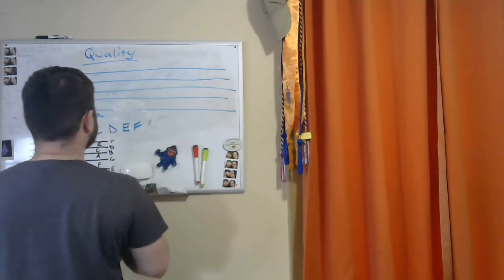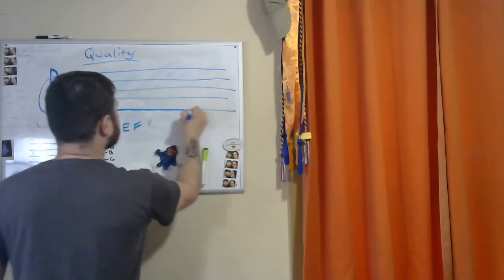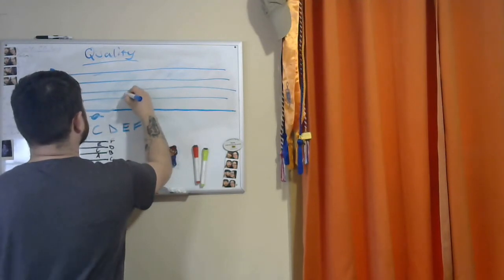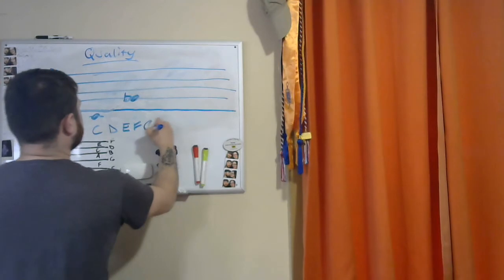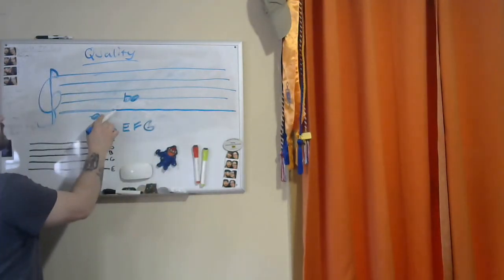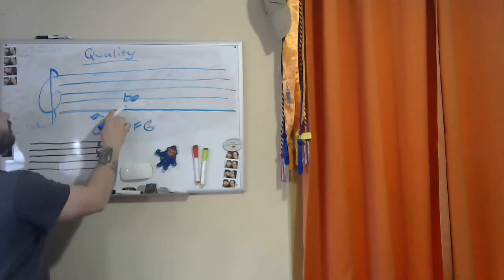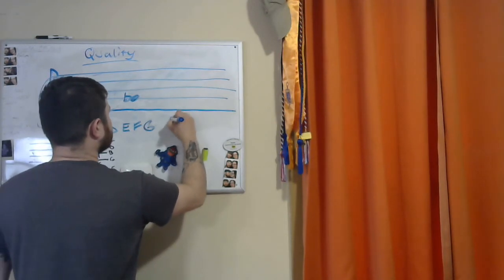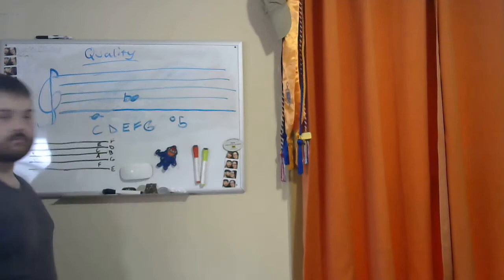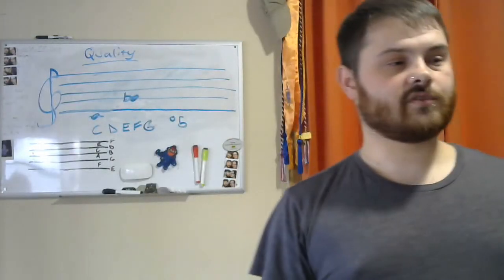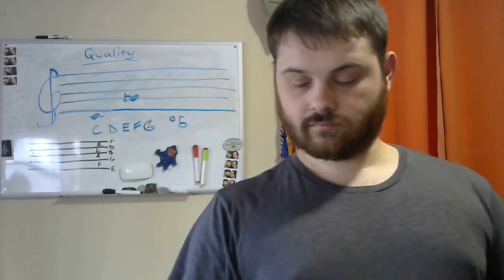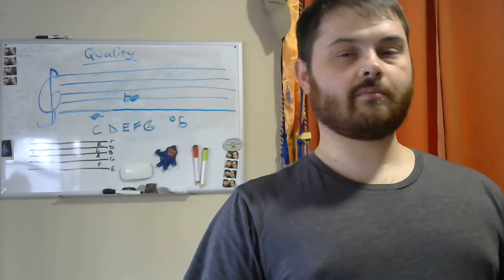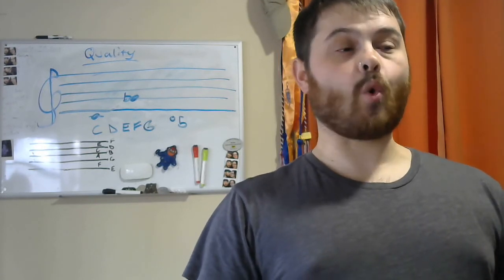Now remember, the F sharp is also known as G flat. And if we count them, it's C, D, E, F, G. 1, 2, 3, 4, 5. And that is a diminished fifth, which is a degree symbol and the number 5. Diminished fifth. Tritone. It's either an augmented fourth or diminished fifth, depending on how you write it, but it sounds the same. And that's its quality.